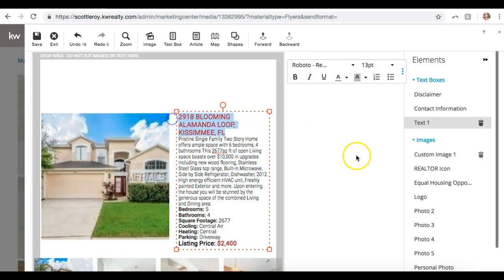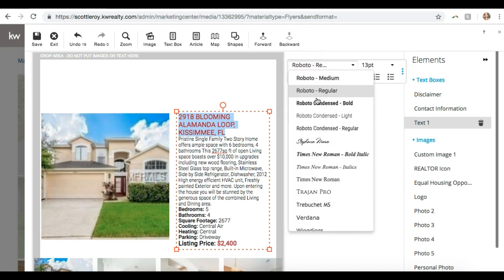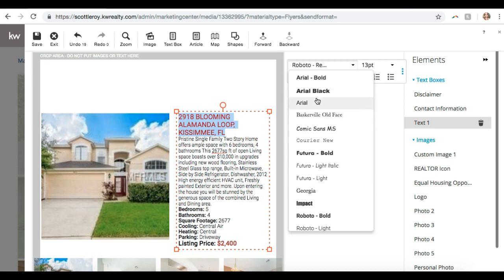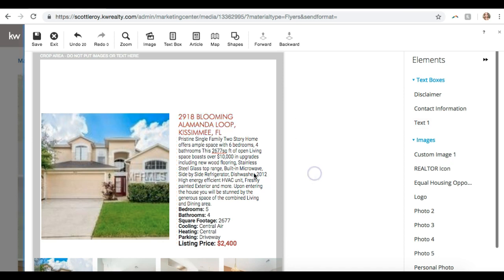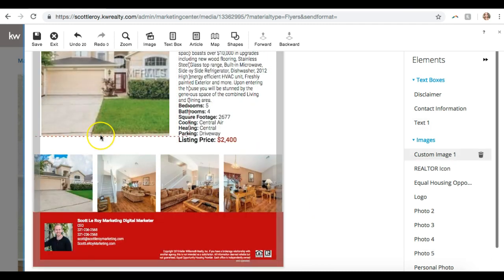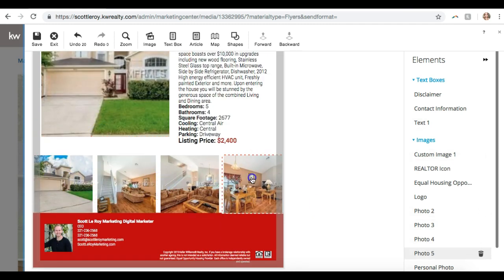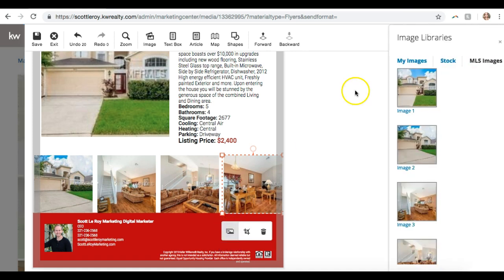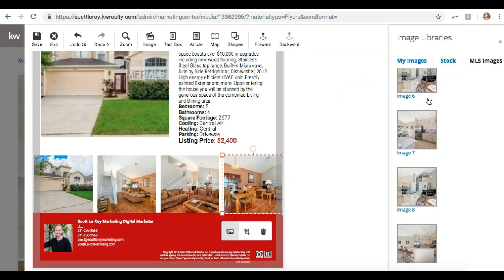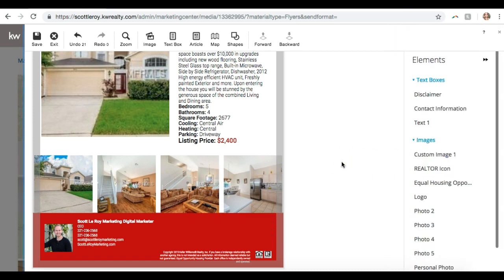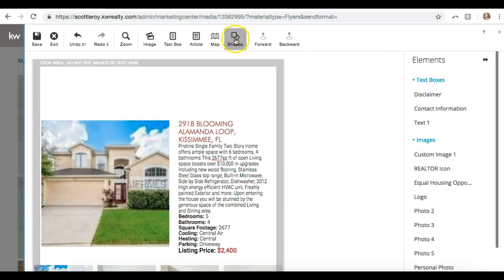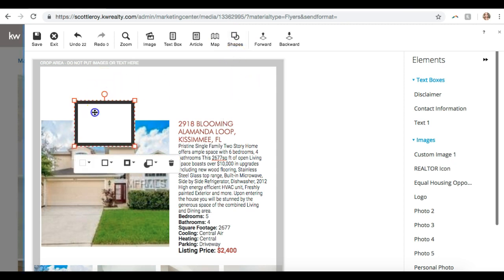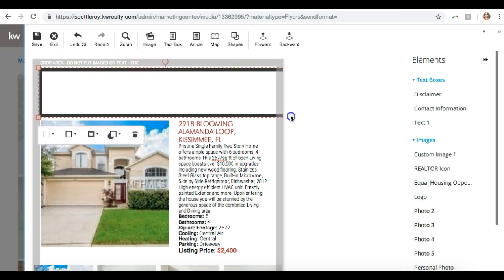You can actually, there are more text options in here. So for these, we do have more fonts. We can change the font, we can change the font sizes, the colors. To change out the photos, maybe I don't like these, I can click on the photo, click replace, choose a different image from MLS, maybe I want a shot of the kitchen. Things like that. If I want to add in maybe like a header, and I'm sorry guys, I am going through this pretty quickly, but you can play around on here. It is very easy and kind of fun to go through and edit these photos, or I'm sorry, these listings.